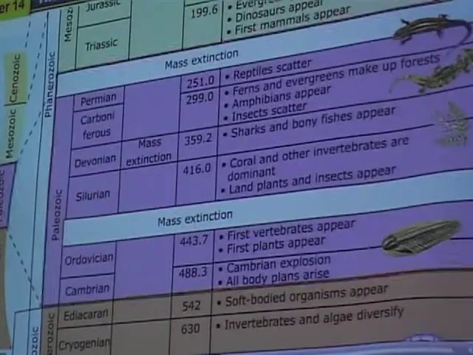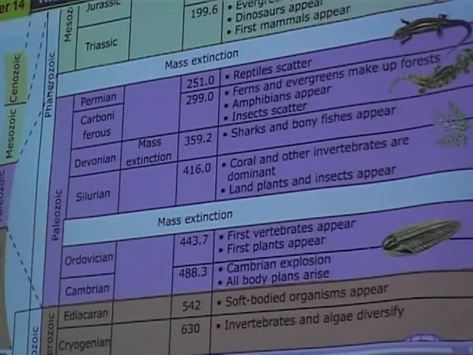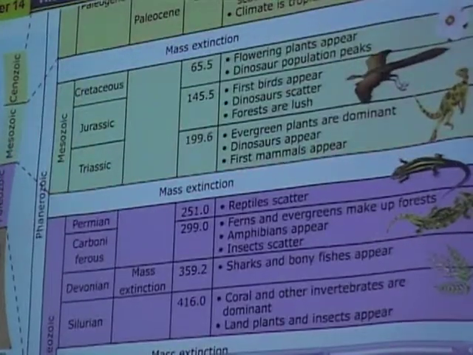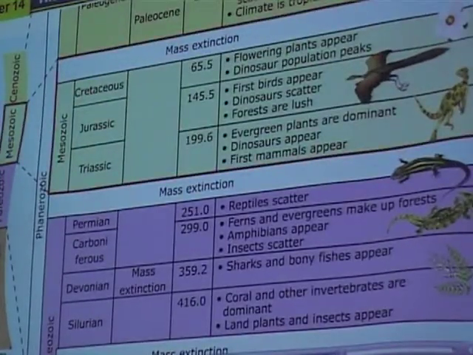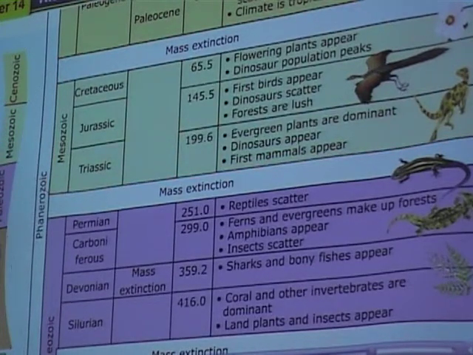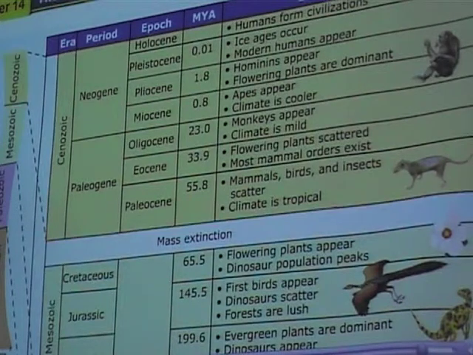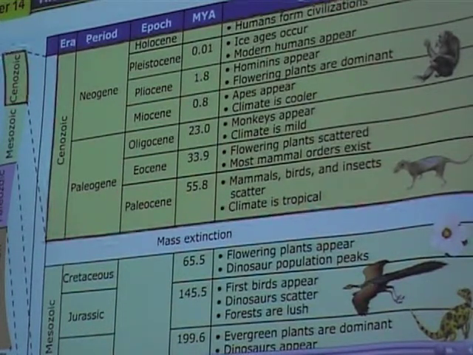The Paleozoic Era has 6 distinct periods, and mass extinctions occurred during 2 of them. Land plants, insects, and vertebrate animals first appeared, but corals and other invertebrates dominated. Forests of ferns and gymnosperms were common. The Mesozoic Era is characterized by the appearance of the dinosaurs. The first mammals, birds, and flowering plants appear during this time period as well. The Cenozoic Era is characterized by an increasing number of plant and animal species. Monkeys, apes, hominins, and finally humans appear.